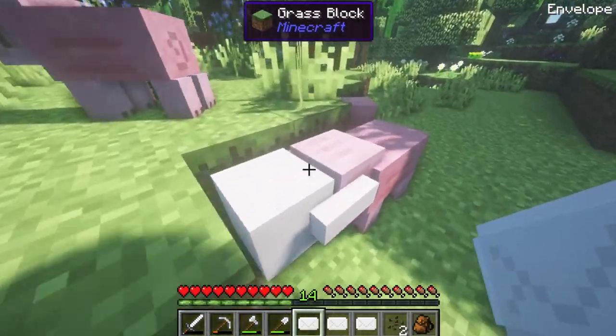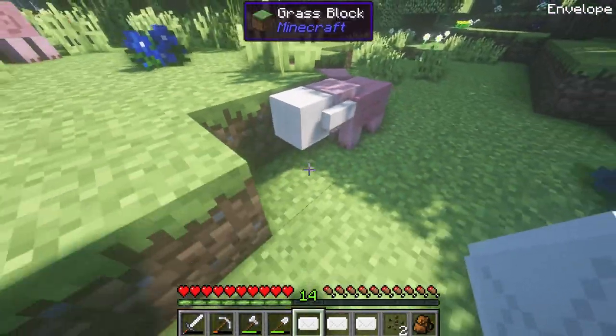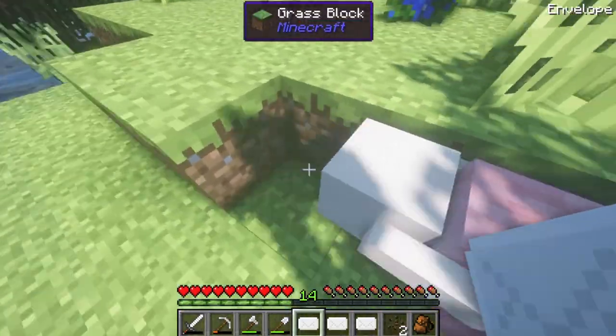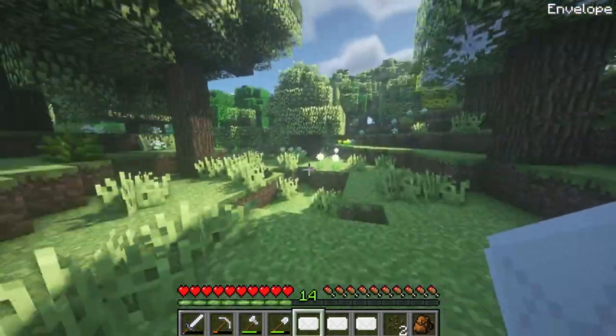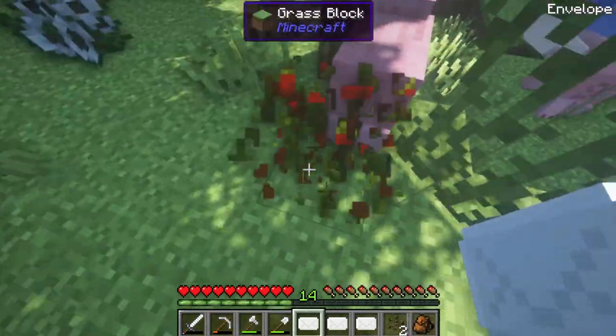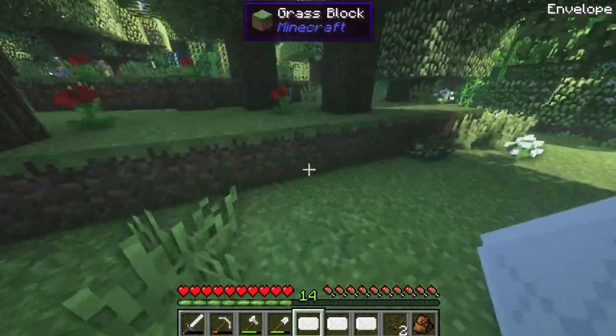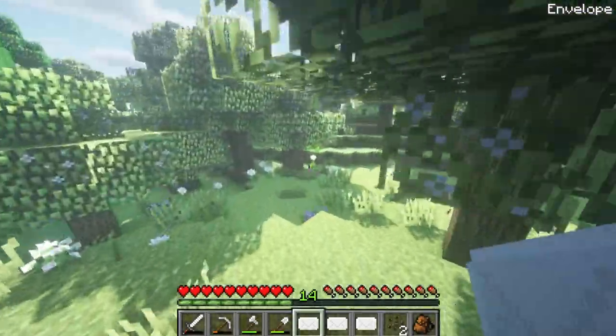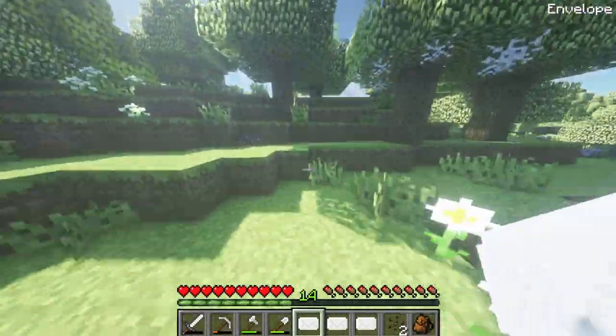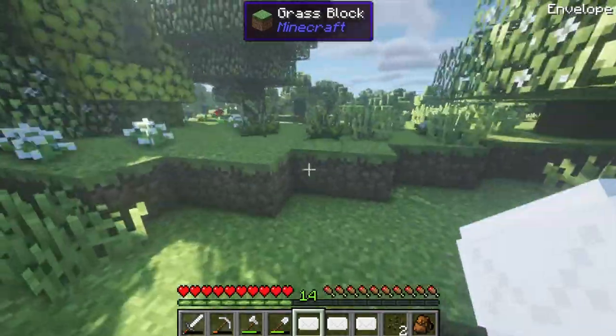What the heck is this pig? Excuse me, sir, what is on your face? Oh my god, what is that? Oh, that's creepy, I'm leaving. Okay, what do I want to find? Oh, I like this red flower. Ooh, I need to make a fishing rod so I can get some fish for kitty Joe. Oh, yes. Oh, that's perfect.